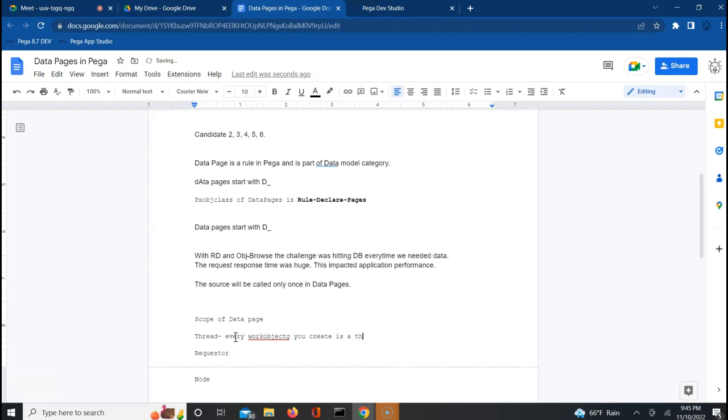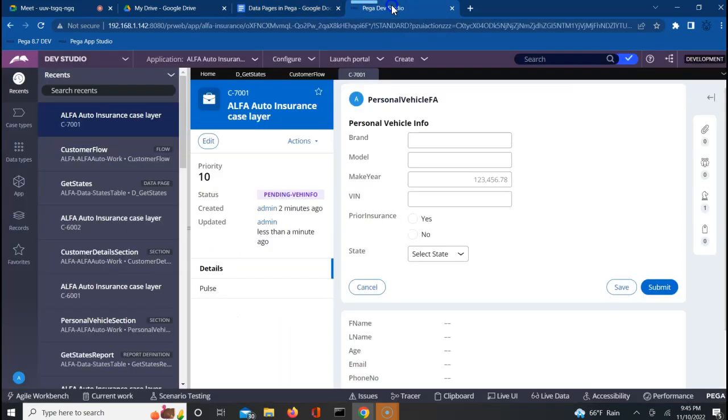When we set the scope of the data page as thread, it means that inside the context of a work object, you can reuse the data page. What this means is, inside this C7001, you can reuse the data page as many times as you want. Why? Because it is defined at this thread level.